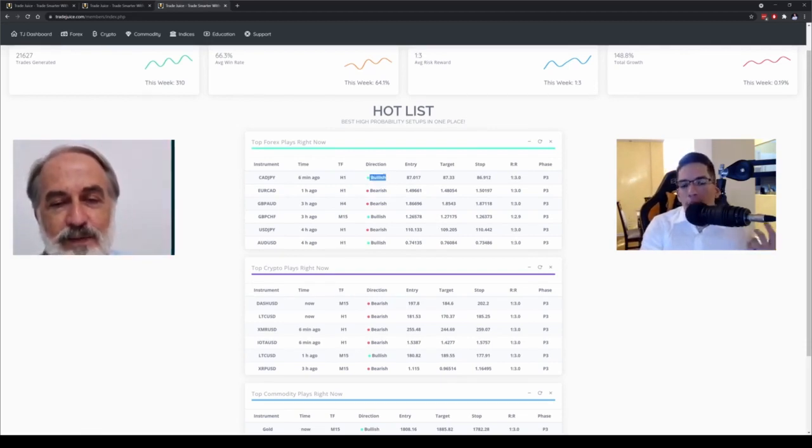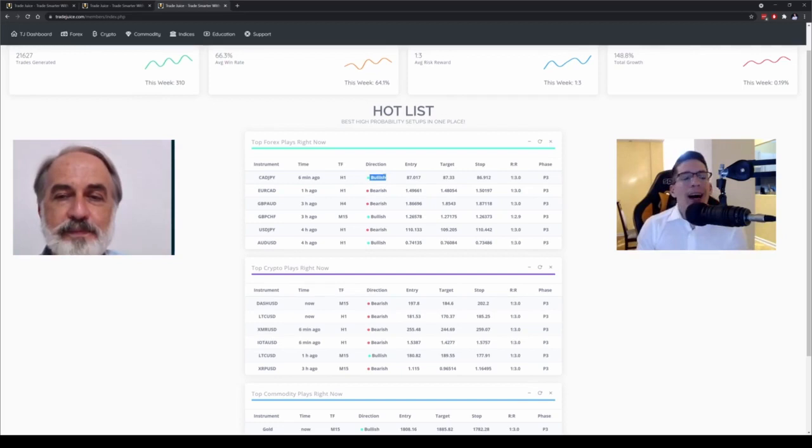Yeah, definitely. That was the point. For us to have a platform that will do all the hard work, including the research, finding what's working right now, and not wasting a lot of hours doing that research alone and finding what we can trade. Tradeus is running 24 hours, 5 days a week, searching over 300 different instruments, and it's always going to give you only the things that we can trade right now.